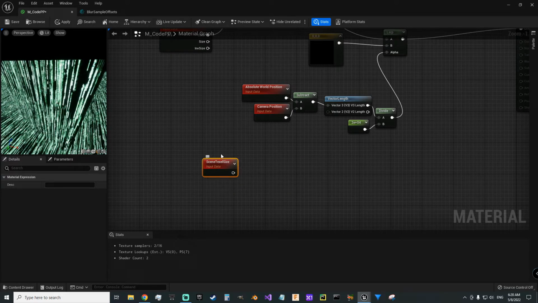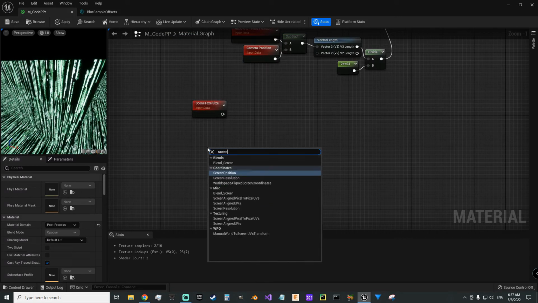So you want to be offsetting by texels as the Unreal docs recommend when you're working with scene depth and scene color. If you want to learn about texels, there's a rabbit hole you can go down and look at all kinds of videos on that too. So I'll link a guy in the description that explains texels too when you're modeling and that kind of thing.